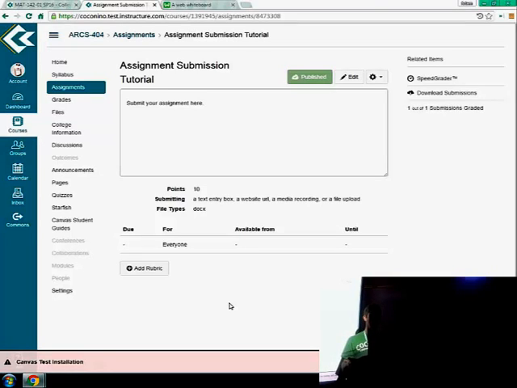Two last quick ones. If you've ever used conferences inside of Canvas, you can now create polls in your conference. So if you're doing a conference online and your students have joined in, you can create a poll and let your students, the participants in the conference, answer the poll. And you can also now create recurring calendar events. So if you've got office hours at the same time every week, you can create one event and make it recurring. You do have to turn on a setting in course settings first, so you won't see it right there the first time. So you go to settings and turn on that feature option. But then when you go create an event in your calendar, you do have the option to make it recurring.